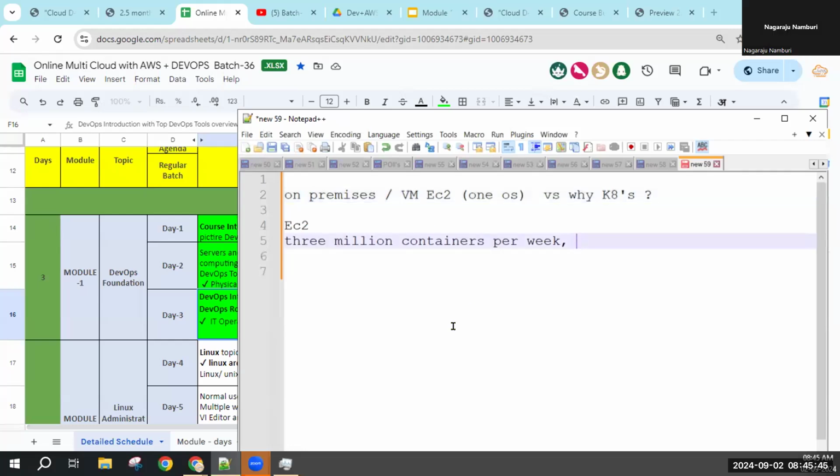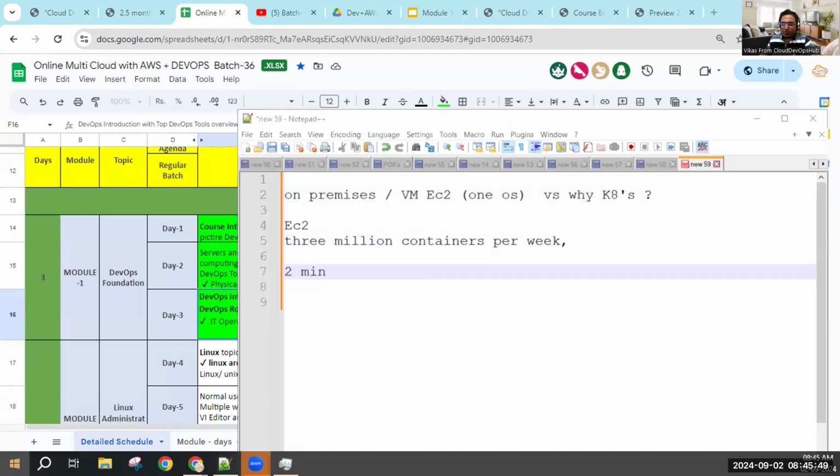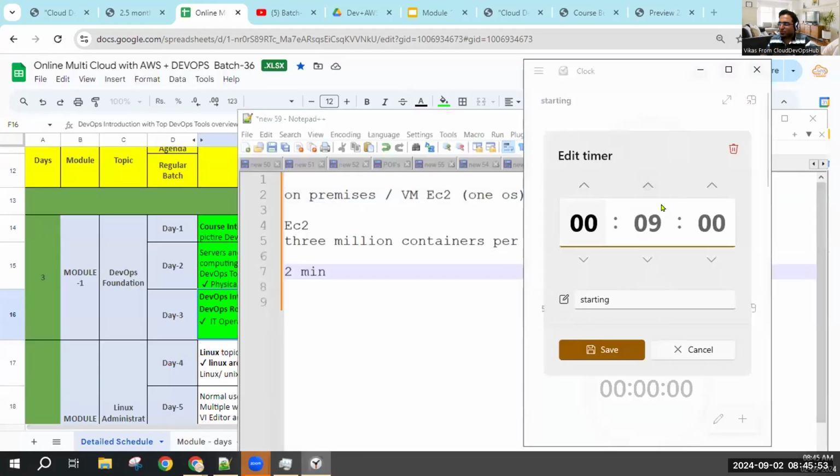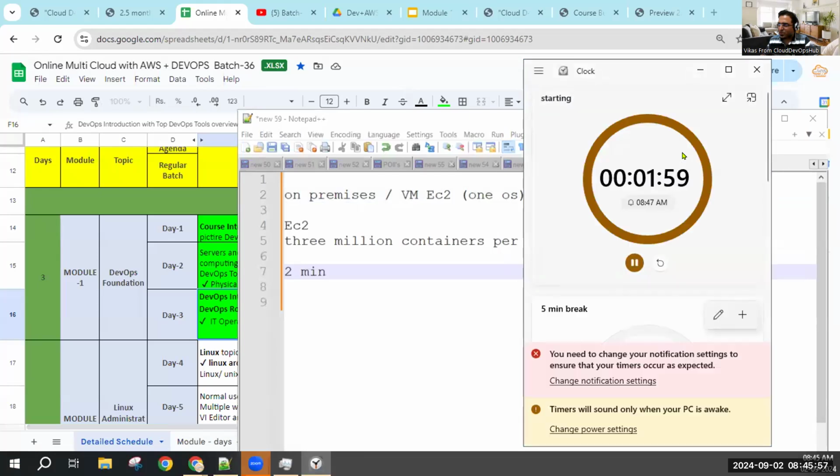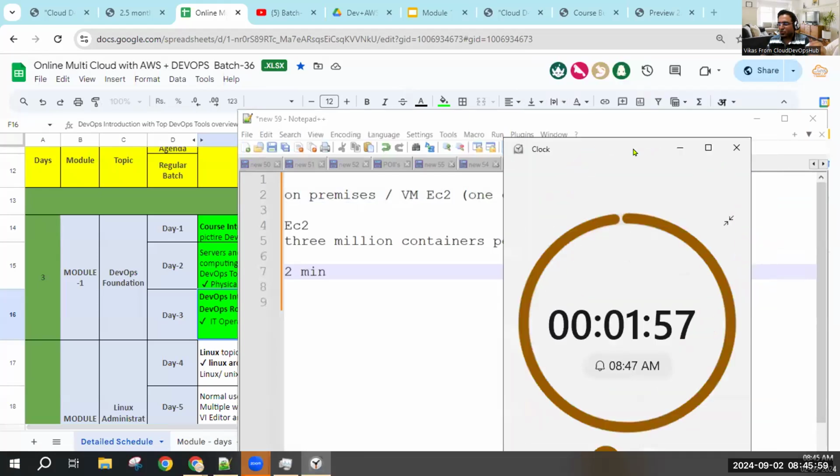Sure, okay? Chalo. Guys, let's take a 2-minute break, everyone, because we are changing the topic. We are going to start Linux. Take a 2-minute break and everyone come back quickly within the next 2 minutes. First, it's a bio break, water bottle, whatever you want to do in the next 2 minutes.